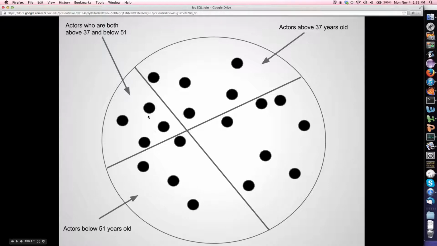So these are actors below 51, these are actors above 51. And then this is the intersection, these are the actors who are both above 37, because they're on the north side of this line, and below 51 because they're on the south side of this line. So these are the actors below 51 but above 37.